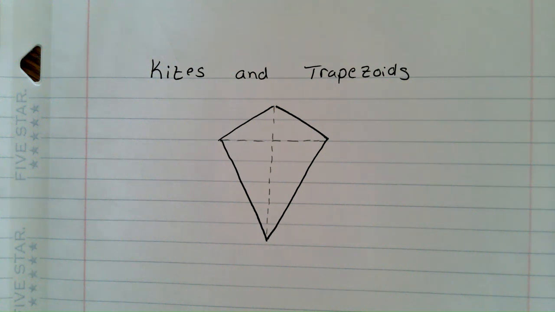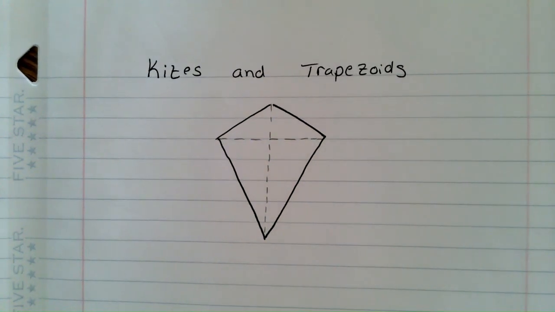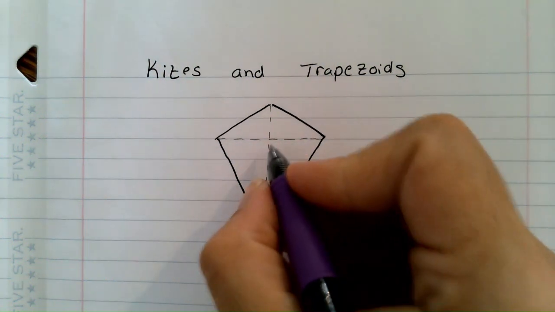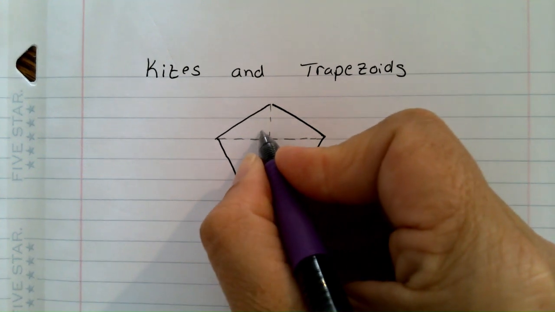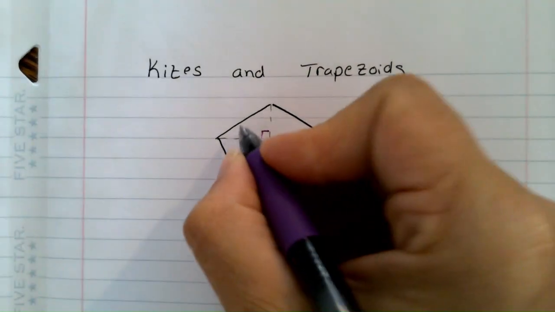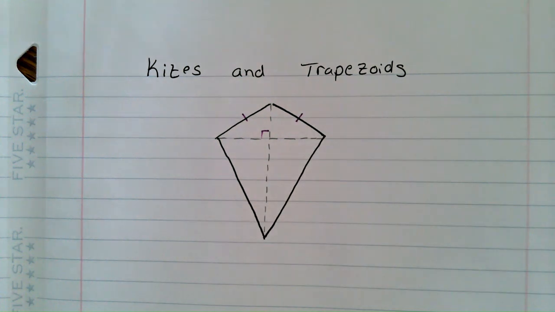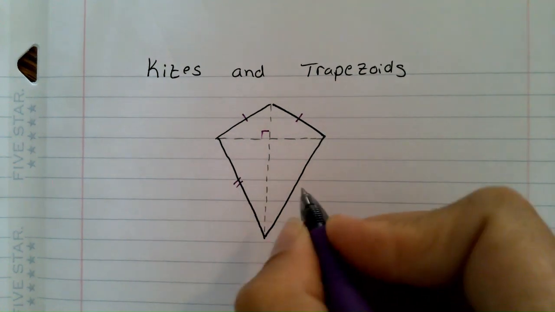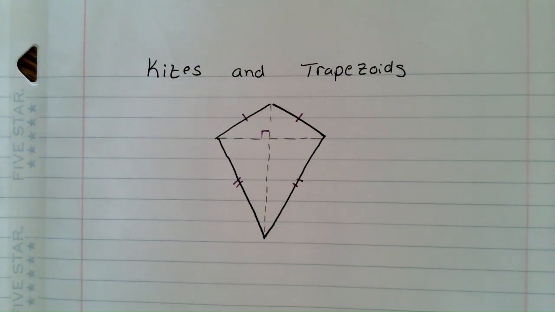Well, some important things to know: in an actual mathematical kite, maybe not the kite you flew, who knows, maybe you had a dragon-shaped kite, I don't know. But in a traditional kite, where the diagonals come together, it's a right angle. Furthermore, the top left and the top right of the kite are congruent, and the bottom left and the bottom right are congruent. We could prove this by the hypotenuse leg theorem. You can basically fold and reflect, things like that, but that's going to be our true definition of a kite, okay? So you have to have two pairs of congruent sides.